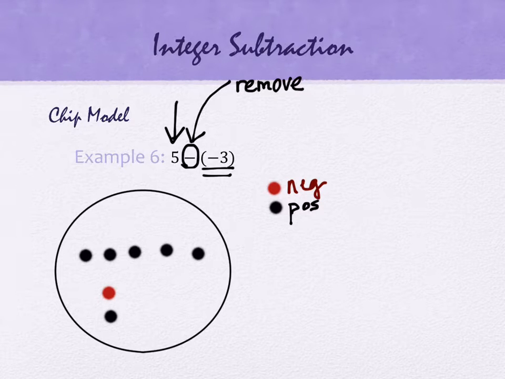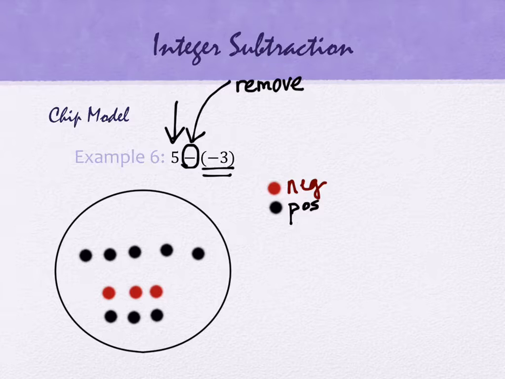Did I really add anything to my system inside of the circle? No, I added in what's called a 0 pair. So for those of you who have done proportional statistical reasoning with me, we did this with algebra tiles, okay, with the manipulatives at the end. You added in the number 0. Now I have 1 red chip, but how many red chips did I really need? 3. So I can go through this same process 3 times, and the number that's inside of my circle is still the number 5. Does everybody agree with me that 5 is the number inside my circle?